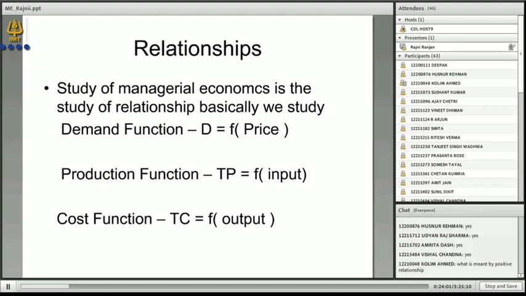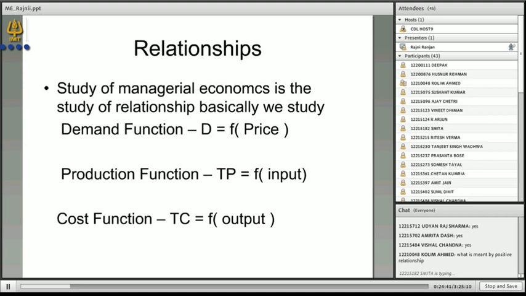Now when we go through this portion of economics, we will be studying these fundamental functions. We will be starting off our chapter, unit number 4, with the demand function, where we will say demand is equal to a function of price. Then for production as a chapter, we will use the expression total production is a function of input, and for the cost function we say total cost is equal to a function of output. These are the three basic fundamental functions that we are going to use.